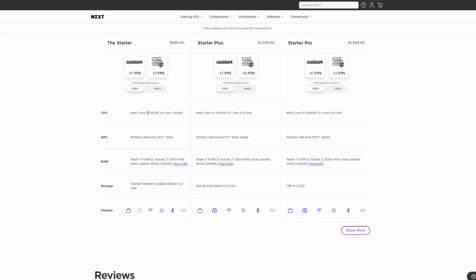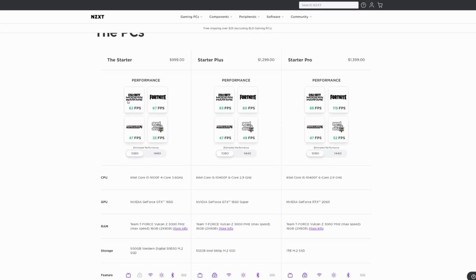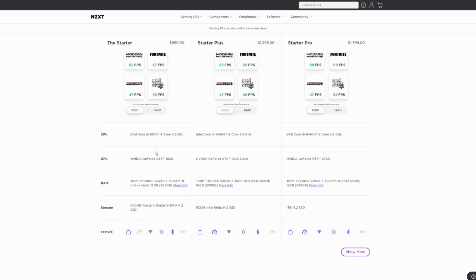And because of that, it does not perform very well in games like Modern Warfare. As you can see, Modern Warfare is only at 62 FPS, and that's at 1080p. If you want to bump it up to 1440p, it's much lower. And Grand Theft Auto, which is a notoriously CPU-heavy game, is at 35 FPS. So your CPU is going to be a pretty big bottleneck.